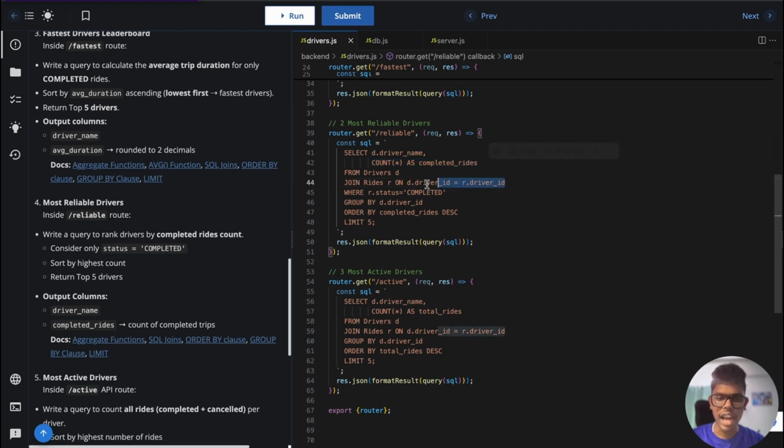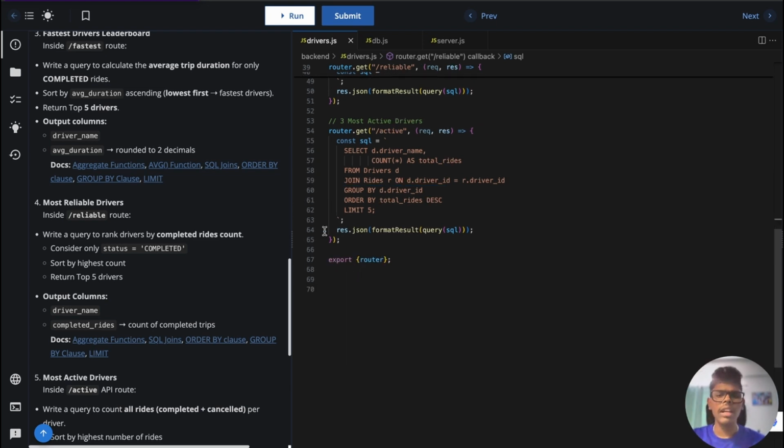We join the rides and drivers tables using the driver ID primary key, where the status is completed, and group by the driver ID. Driver 1 has completed 10 rides, driver 2 has completed 10 rides, and so on. Order by descending, so the highest number of rides comes first, then limit to 5. It arranges all the drivers with their number of rides in descending order, so the maximum number of rides comes first, and he's the most reliable driver.